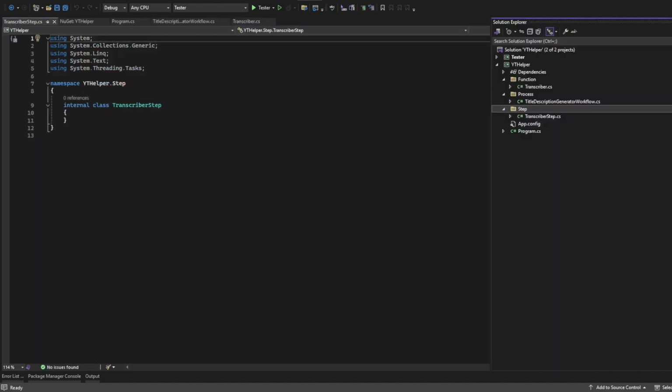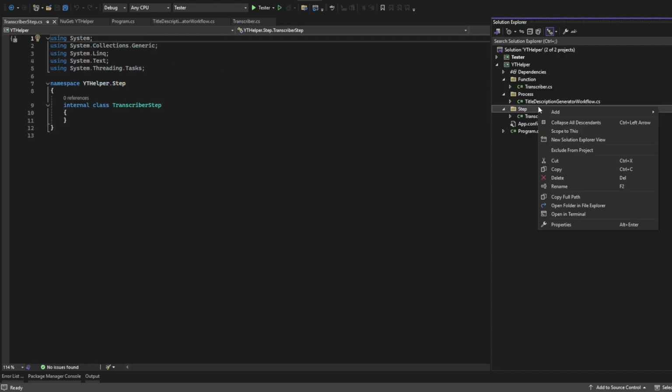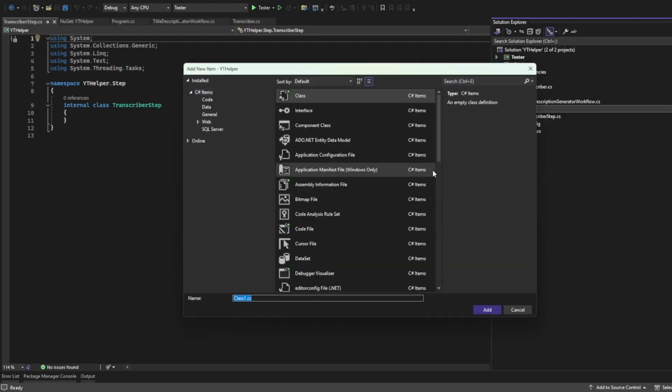The next step that we want is a class, and the name which we'll give it is title generator step.